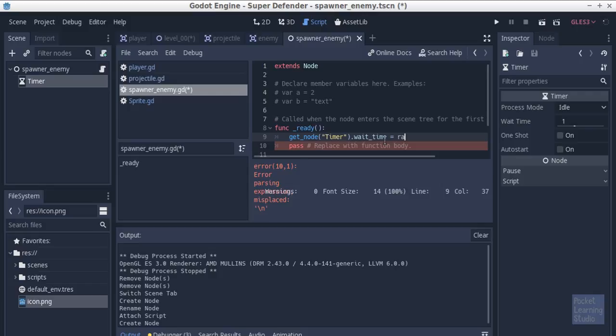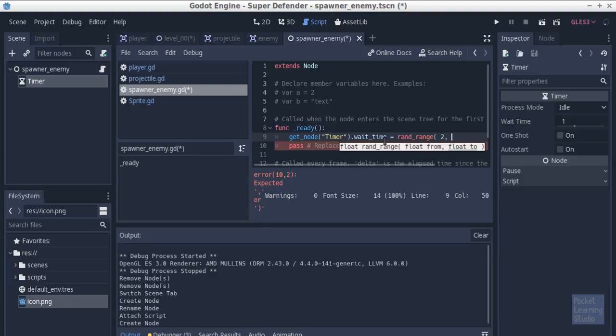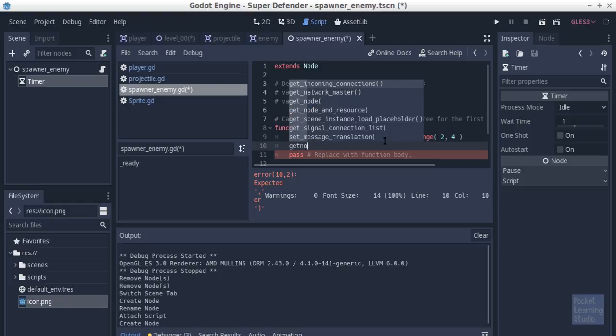And we're going to give the wait time a variable. So to do that, we're going to use the random range, and the wait time is going to be any time from, I don't know, let's say 2 seconds. No, let's say, yeah, 2 seconds to 4 seconds. And then we're going to go get node.